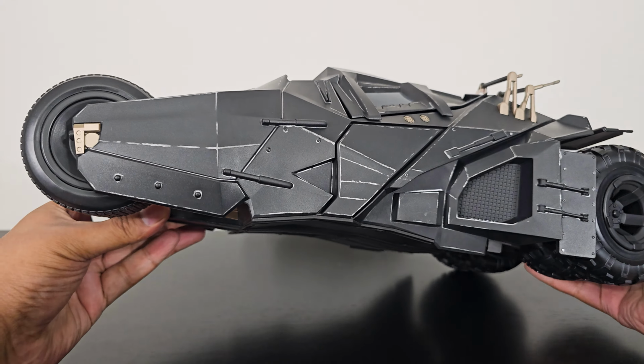If you open this up, you can see all the weapons of Batman, his utility belt, his grappling gun, and all the other good stuff. And these are all painted bronze, and these are sculpted. You cannot really open it up. It would have been a perfect world if you actually got these accessories and you could open them up, but you don't have that. These are sculpted, and the details are really nice.